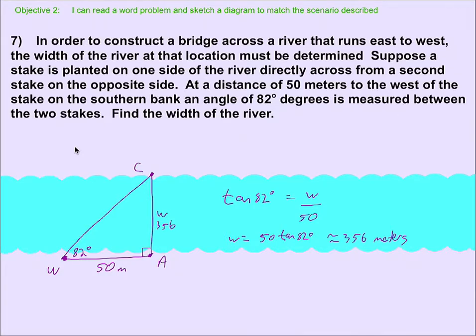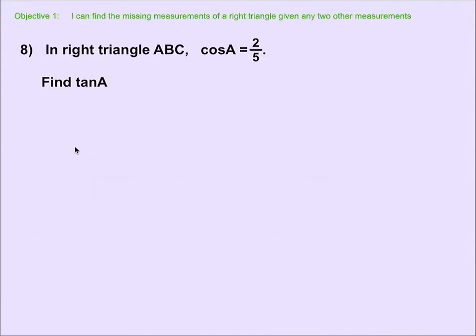The next application we're going to look at is, sometimes we're given our information in different ways. Sometimes they'll tell you directly what the side of an angle is, or the measure of an angle, the measure of a side. Other times, they'll give you the same information, but a little less direct. So, in right triangle ABC.